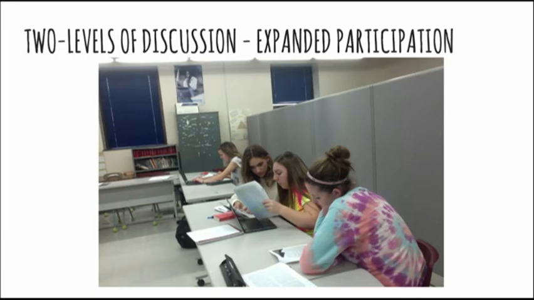So they are having really two levels of discussion. I could take their questions and throw them out as class discussion questions, but then you've got one student talking at a time. Here, you could have 21 students talking at a time. Or I could have them work in small groups, but then, yes, they're all talking at a time, but there's no central class discussion that they're all contributing to or that I am keeping track of. So I can see what they're thinking. And that's essentially how it runs.